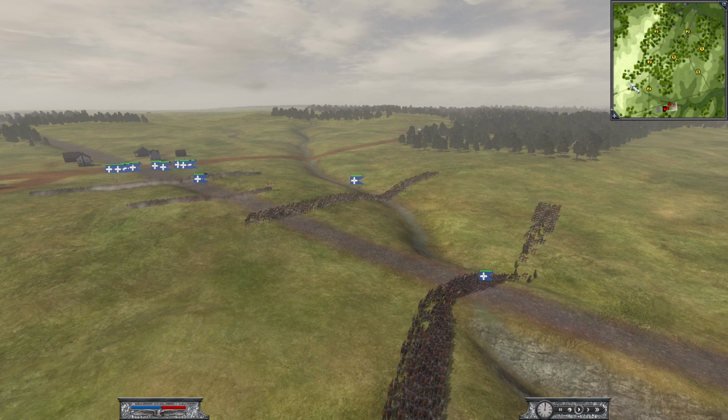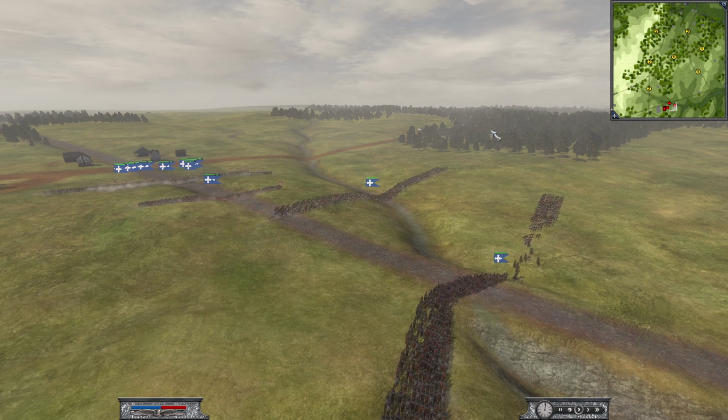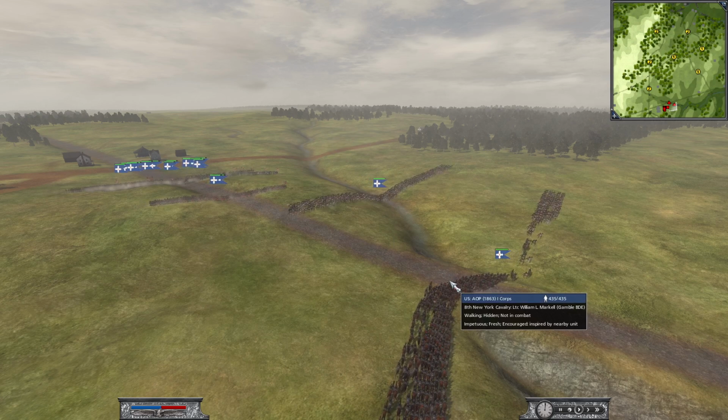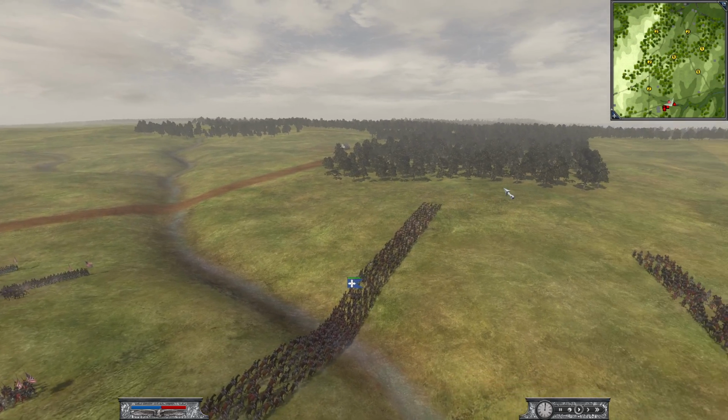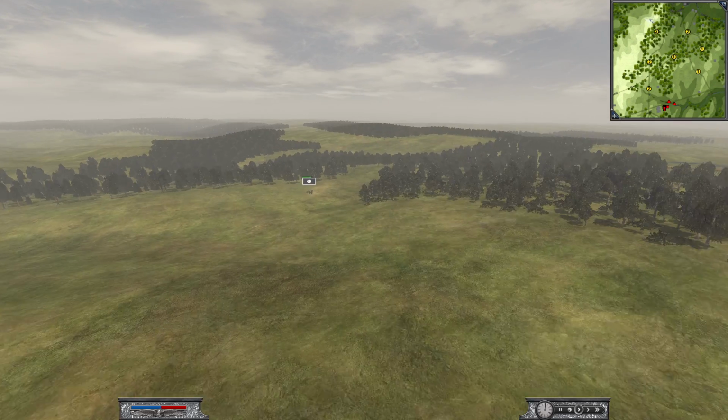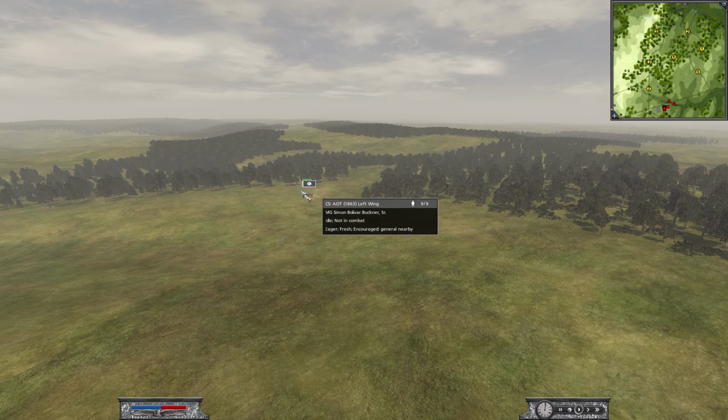But yeah, today we're playing Second Manassas B deployment. I'm playing as the first corps, and Olympia Gaming is playing as the Confederacy. He is the left wing Army of Tennessee.